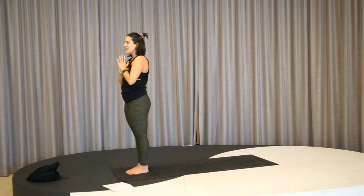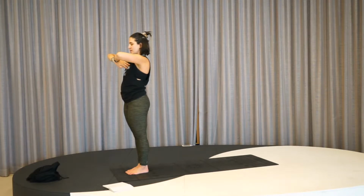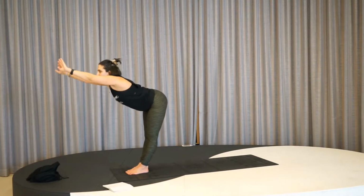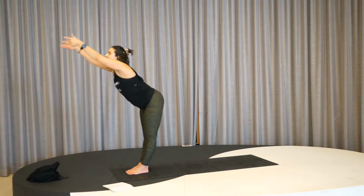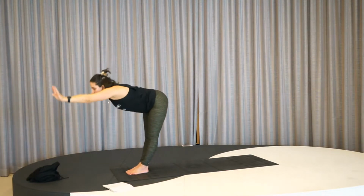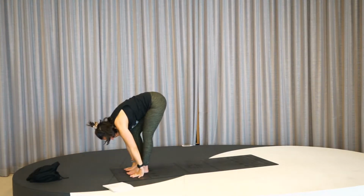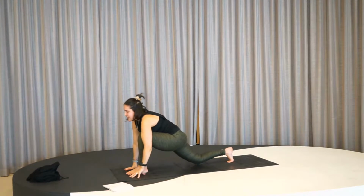Last time through the left side, now opening the eyes. Breathe in, turn the fingers to the heart. Breathe out, extend and reach forward. Breath in, sweep all the way up. Sweeping through as we breathe out down to the earth. Plant the hands, step back with your right leg and take the knee.